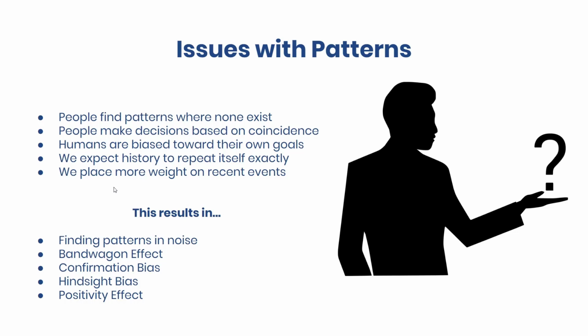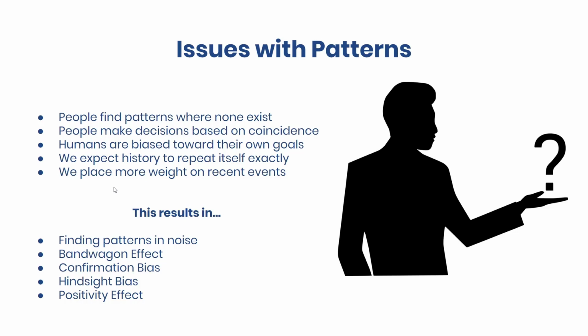Again, that flows into our next issue. Humans are biased toward thinking about their own goals. If you're looking at gold, you're a solid gold trader, you're looking for upside continuation, and you just have that inherent bias with you, you are going to be looking for things that match that bias. You're going to be looking for patterns that go to the upside. You're going to ignore signs of a potential downside action. You're going to ignore weakness. You're going to focus on things that really match your own bias, your own goals. And in turn, you're going to make decisions based on coincidence and probably find things, make patterns where none exist.